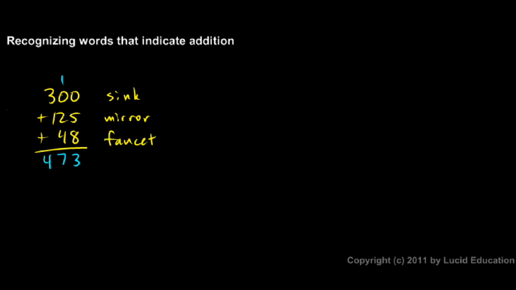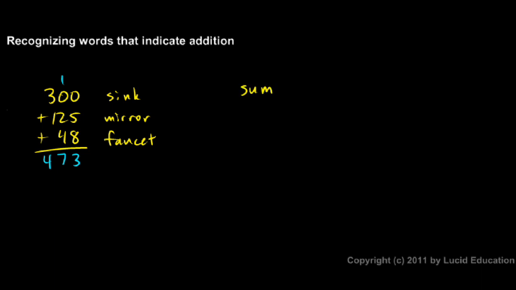And situations like this are common in everyday life. We have to recognize, based on the usage of words, when we're going to have to add or subtract or multiply or divide or something else. In this case, we're talking about addition. But we need to understand that certain words or phrases commonly are used to indicate addition. And I'll mention some of these.